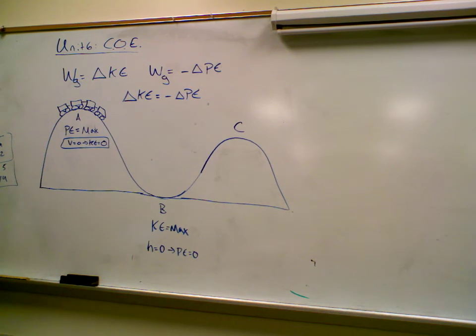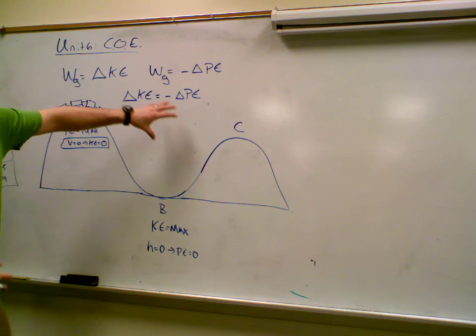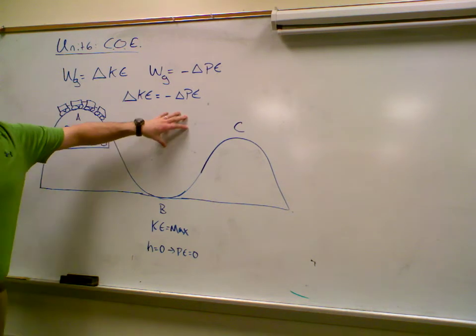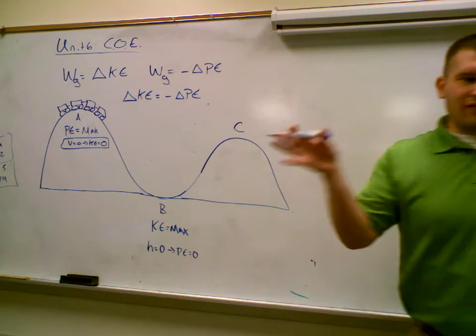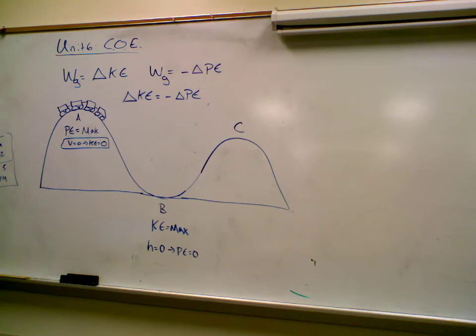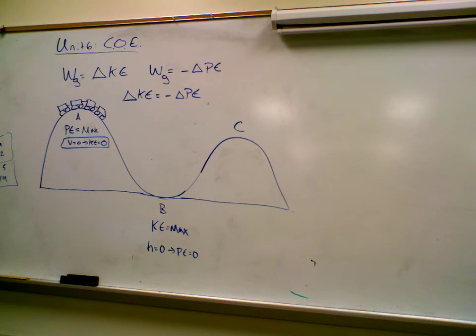All right. Now, change in kinetic equals negative change in potential energy. This equation, I know it looks like it's just kind of a second thought, but that is the most important point of what we're talking about today: the change in kinetic equals the opposite of the change in potential. Meaning, as potential energy of the roller coaster decreases, kinetic energy increases, and vice versa.